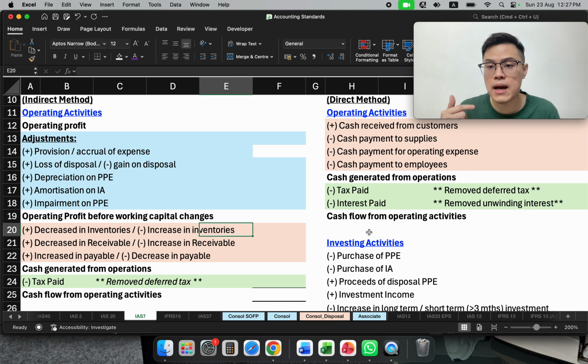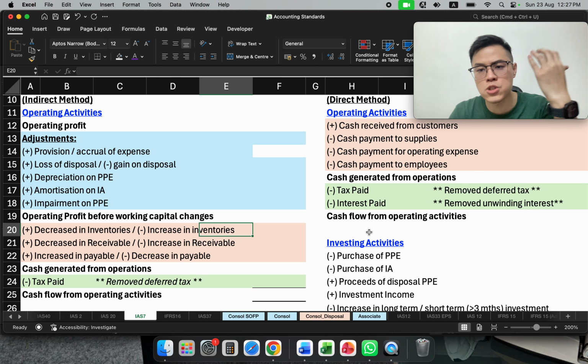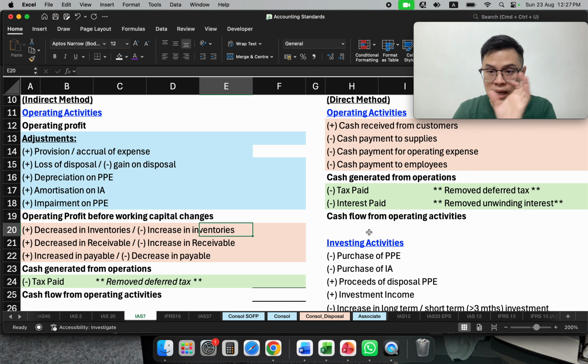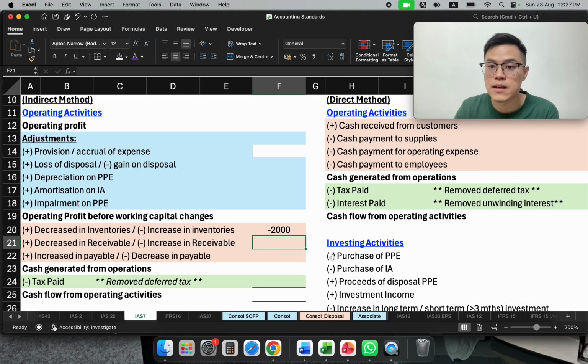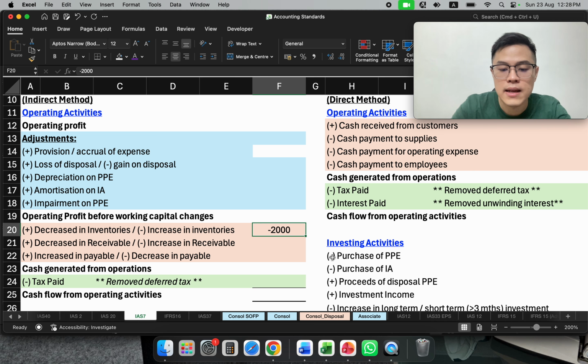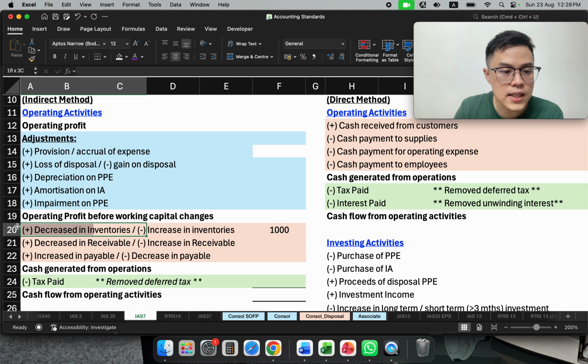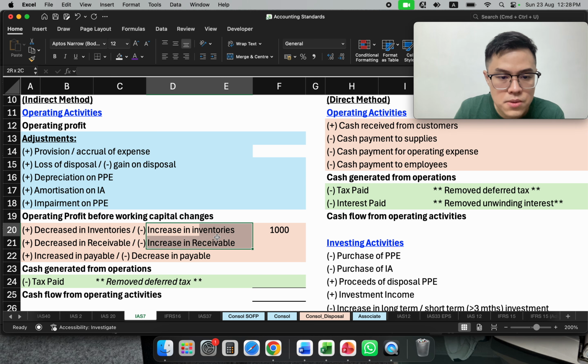Because when you are increasing your inventory, for example, last year 100, this year 150, meaning to say you buy more stock, put it in your warehouse, and your cash is tied up in the warehouse. Meaning you don't have that cash. Therefore, it is an outflow if it is increasing. But if let's say last year 500, this year 200, the stock has reduced. Stock has reduced means what? Going out and I receive cash. So my cash is coming back. Therefore, decrease always means cash up. Increase always means cash down.